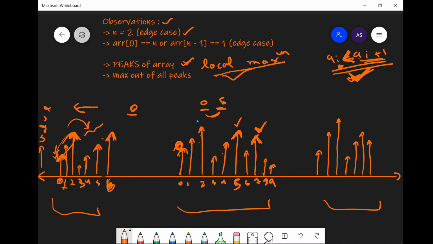And also what we have to see is that after the local maximum, if there is some element in the last position, we also have to compare it to the 0th position, that it should be greater for the answer to be yes. Since here it is less, the answer would be no because of this, and it cannot be reduced. Similarly, from this by performing the operation we would be getting the 0th position, and with this local maximum we would be checking, then with this we would be checking.